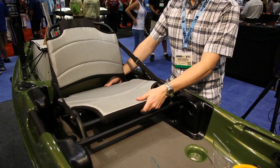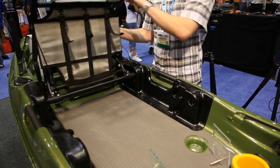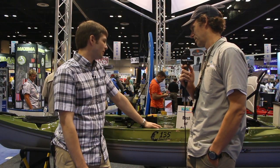For those guys that like to stand up fish. And we put a lot of effort into this beach seat here — you got high, low position, recline, flip it out of the way for a lot of comfort for all day paddling. We put a lot of effort into finding the features that fishermen want to see and tried to do our best to put it in there.